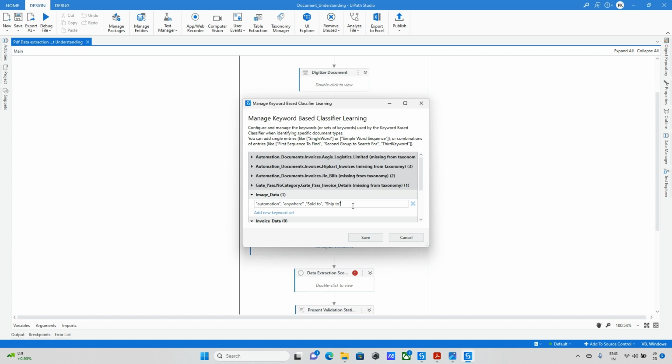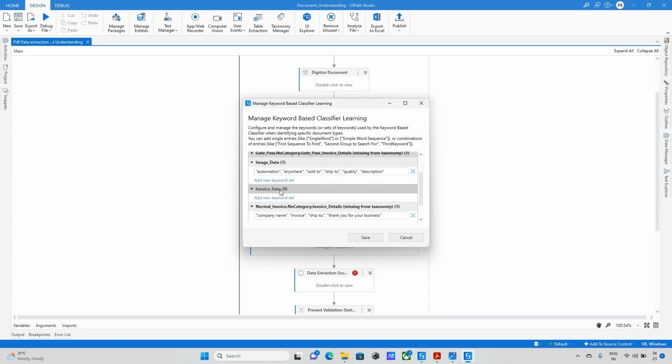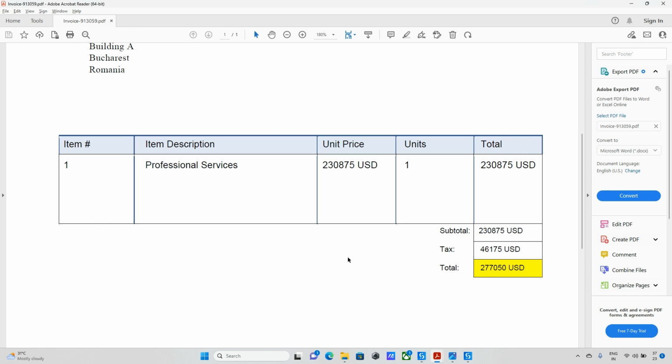Let me take variant quantity and final description. So this is done. Similarly, I need to go for invoice data and add keywords for this. Let me open the invoice data and go to the top.